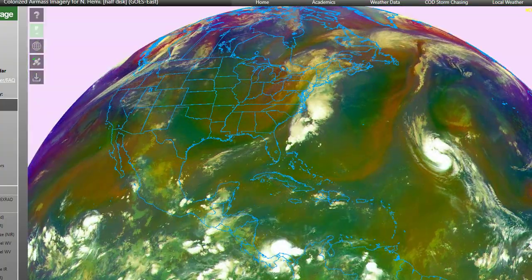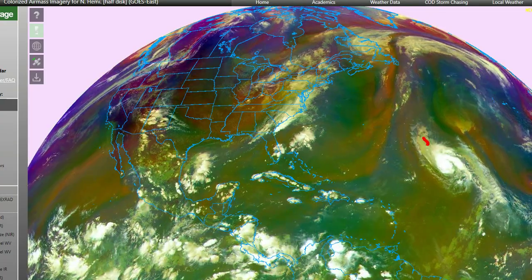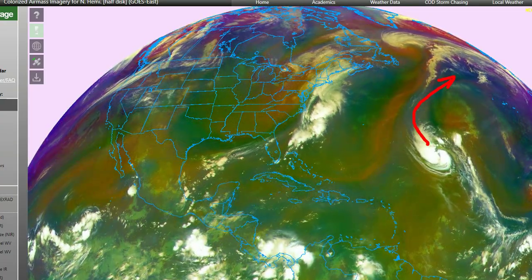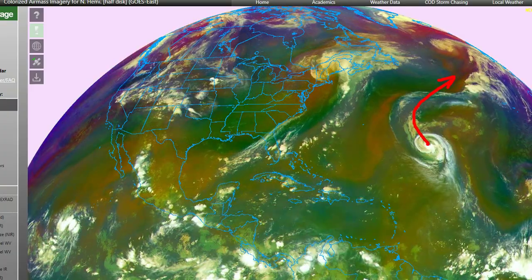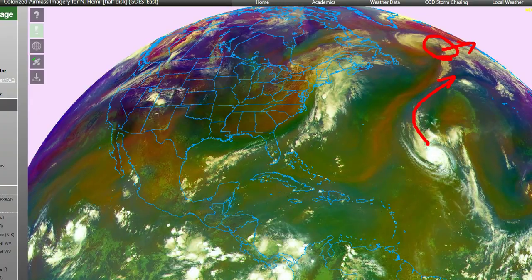So that'll do it for the tropical update. Nigel, a Category 1 hurricane, should get stronger, could become a major hurricane as it loops here, but it doesn't have a lot of time to move west. It will turn up and out. Lee, we're done with you. You're way up here in the North Atlantic, never going to have to deal with you again.